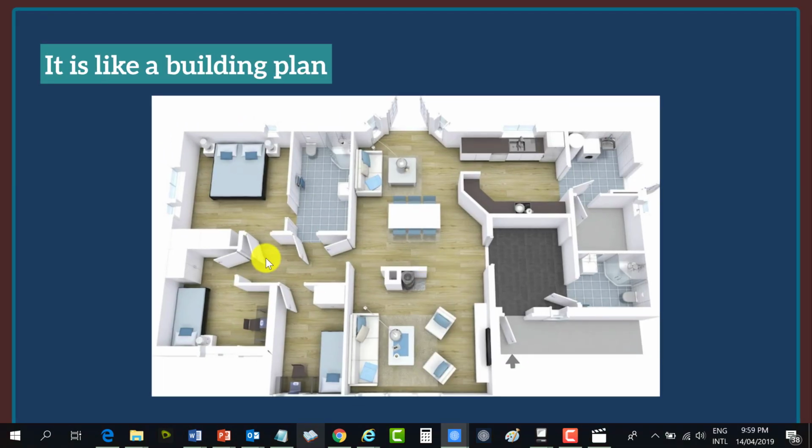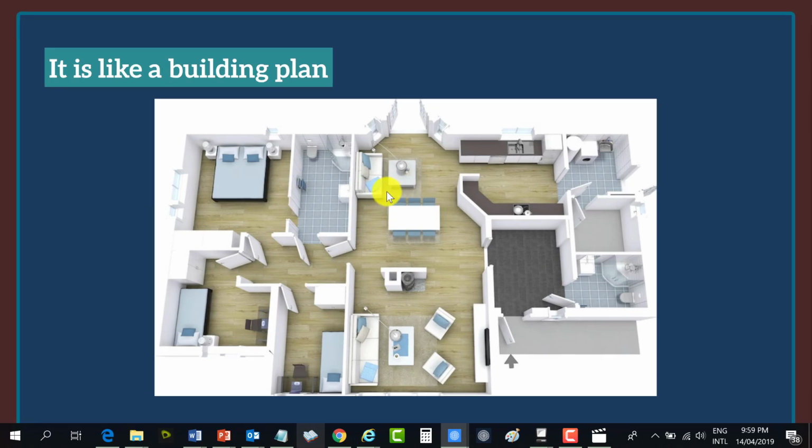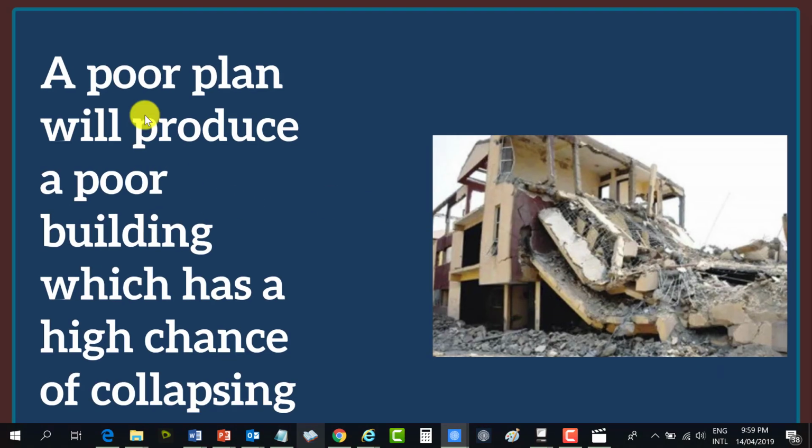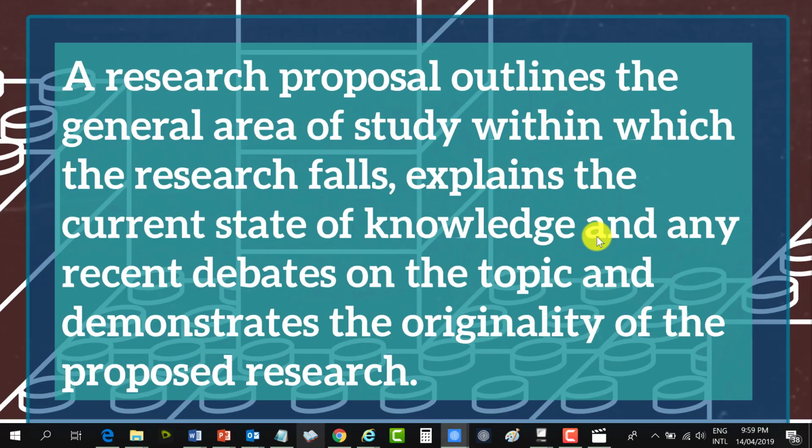So, as I said, it's like a building plan. You say this is your introduction, your literature review, methodology, data analysis, and all of that. If you have a poor plan, a poor proposal, it's like a building with a very bad plan and has a high chance of collapsing.